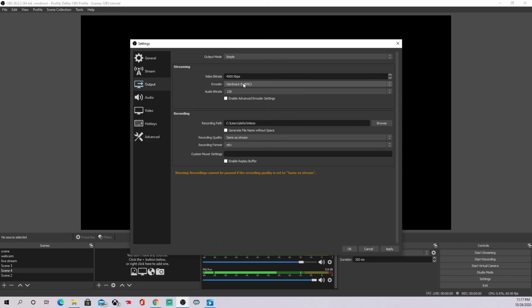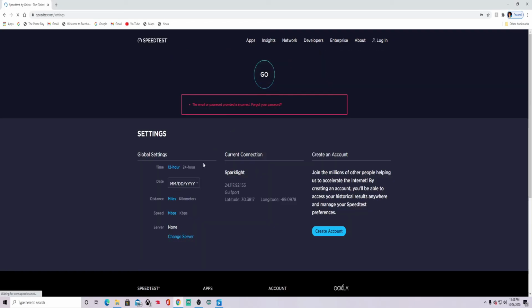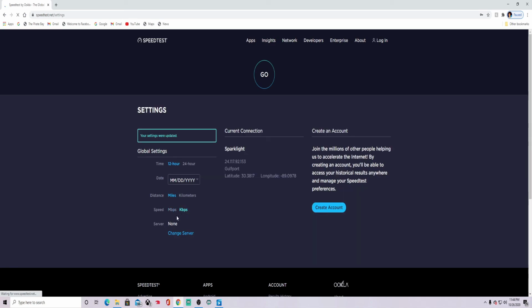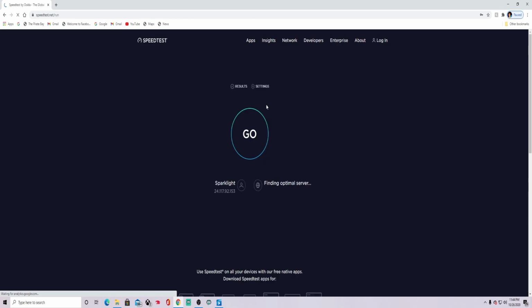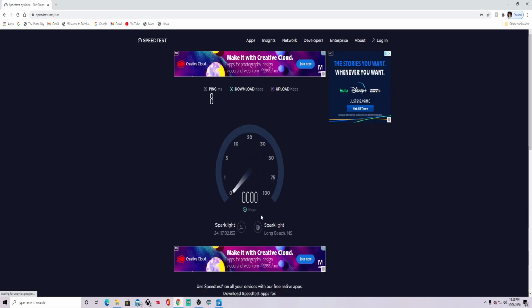So you can go to speedtest.net, go to the settings and change it to kilobits per second, and that will translate it into the number that you need. You need to find out if your internet upload speed is fast enough to be able to stream the video bitrates to your service of choice.